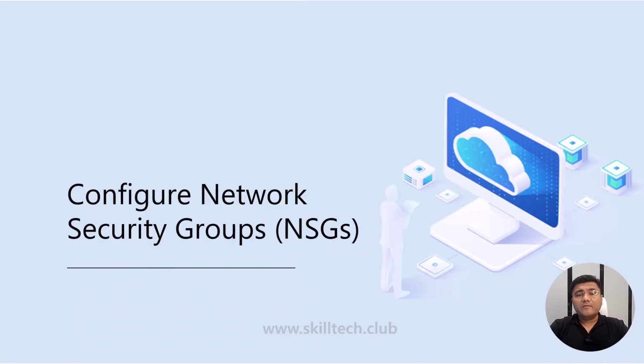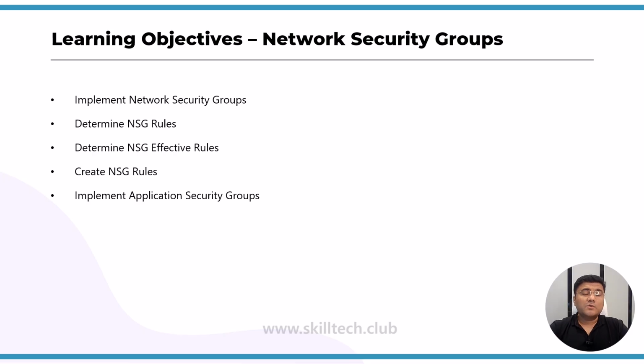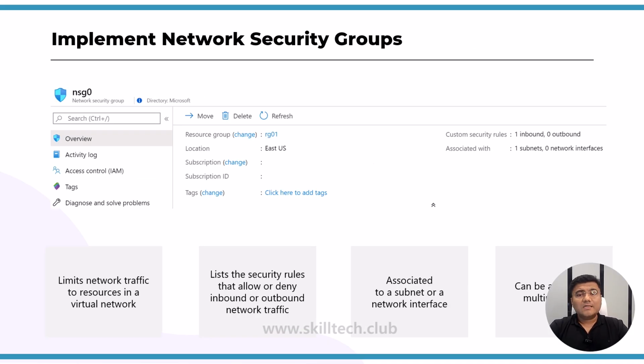Now let's talk about network security group. If someone asks me what is a network security group, I always say that a network security group is a very tiny kind of firewall. Basically, it has inbound and outbound security rules inside it. When you're using a network security group, you have to understand how to implement NSG. You have to define NSG rules, inbound and outbound rules. And sometimes if rules are overlapping, you have to find out which are the effective rules associated with that. Then you have to understand how to implement application security group also, and that's what we are going to see in this module. Let's start with NSG.